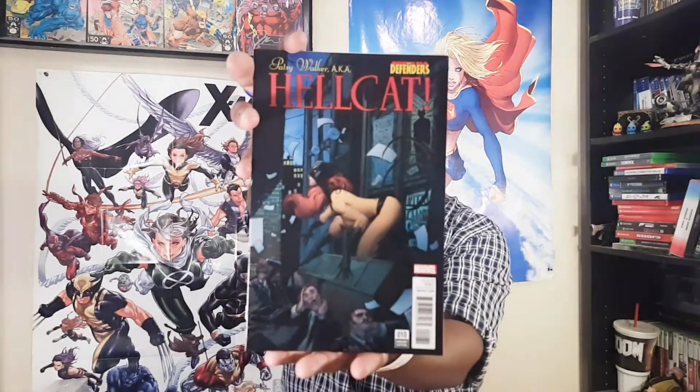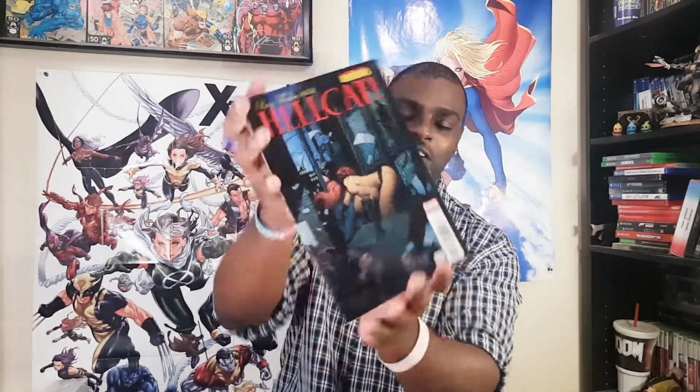Oh, this is nice. I don't know if I have this cover. I know I have this series. We got Patsy Walker, AKA Hellcat, number 10. It says Defenders, so this is a variant. Who did this? I don't know who did this cover. So Joyce Chin and Frank Yamada maybe? Because this is a variant. But that is cool. I like that. And I'm always down to give Hellcat some love around here. Patsy Walker. Yeah, that's cool. So backstory, I picked up most of this run, I think it was a 17 issue run, at a garage sale, not last year, the year before, I think 2 years ago. I came across this garage sale on either Facebook Marketplace or Craigslist, and I was able to pick up all but 1 or 2 issues of this run, so that's cool, I like that.